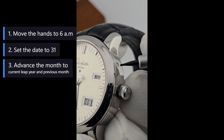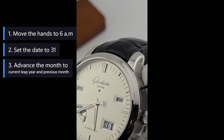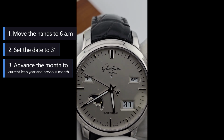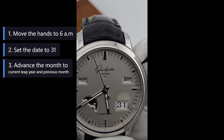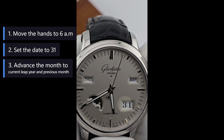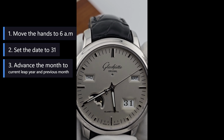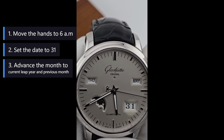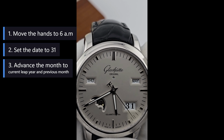We need to push the month corrector here, because every time we cycle the 12 months, the year will change. And at the same time, we need to position the month to the month previous to the month we are in now. So right now it's the 12th of January, as I said before. So we have to stop at December of the year before, which means that we will stop at December of the leap year.